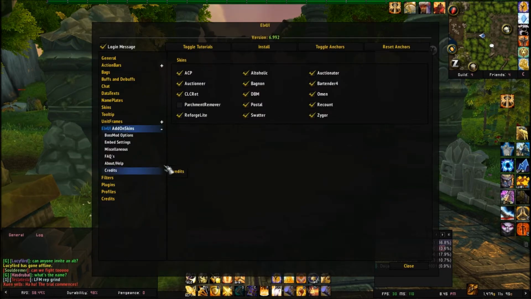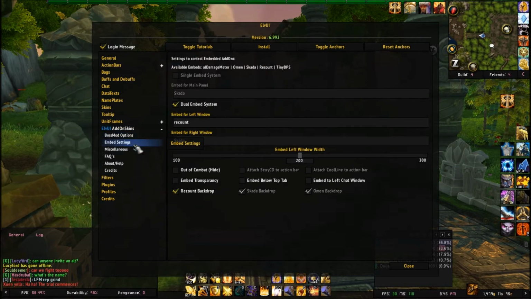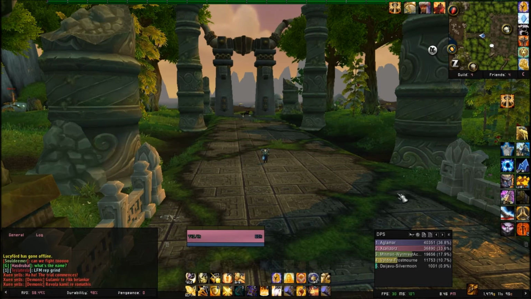The cool thing about add-on skins is the boss mods embed settings. What embedded settings does is scan and Recount, see that? Boom, it puts it here. So you go into embed, dual embed system, and you see how I have it embed left window? That's the left window, and you can stick it in there, and it makes it look like it belongs there. It's very cool to have.